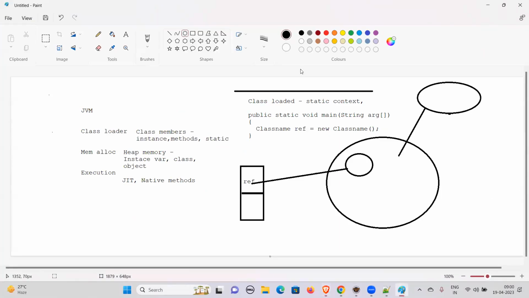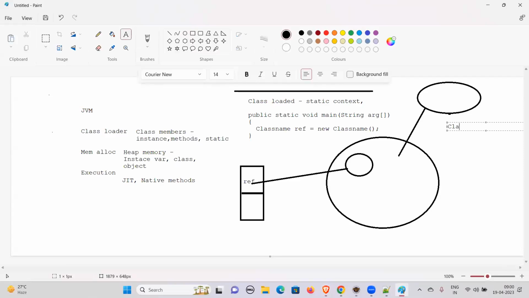This is what we call the class area. This is heap memory. This is stack, where all the references will be stored.